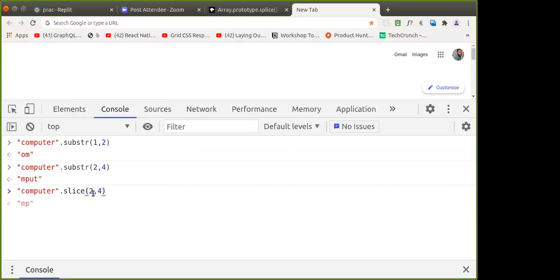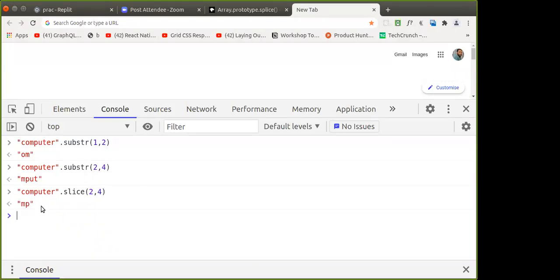Slice 2 comma 4 means starting from the second index, isn't it? Second index is this one. From there, ending index excluding that one, so it will go up to 3. So you got M and P. These two characters were extracted. That is the difference between substr and slice.